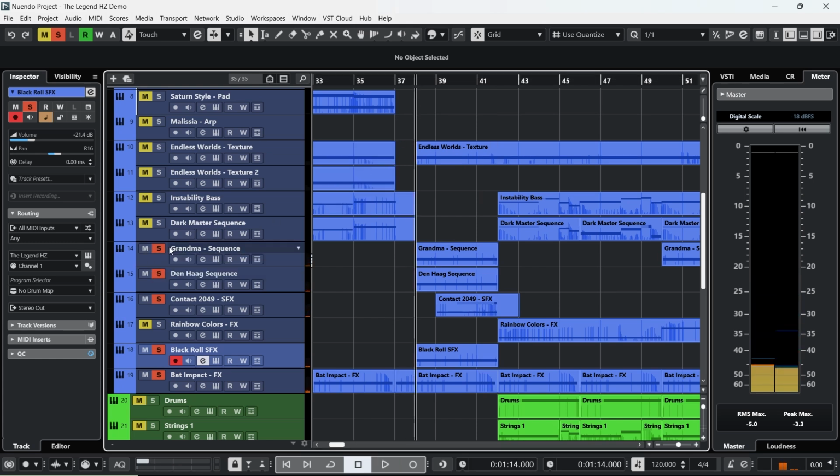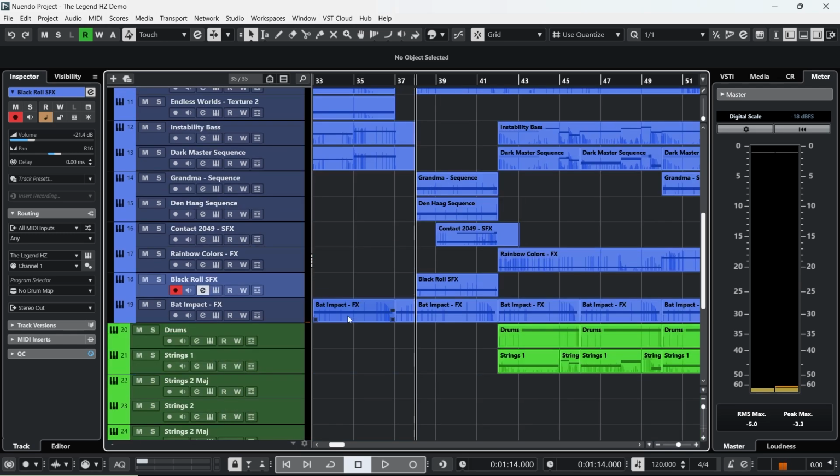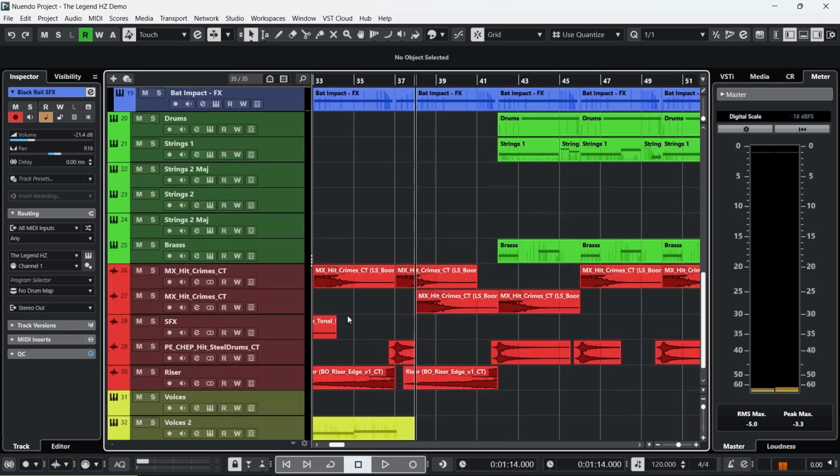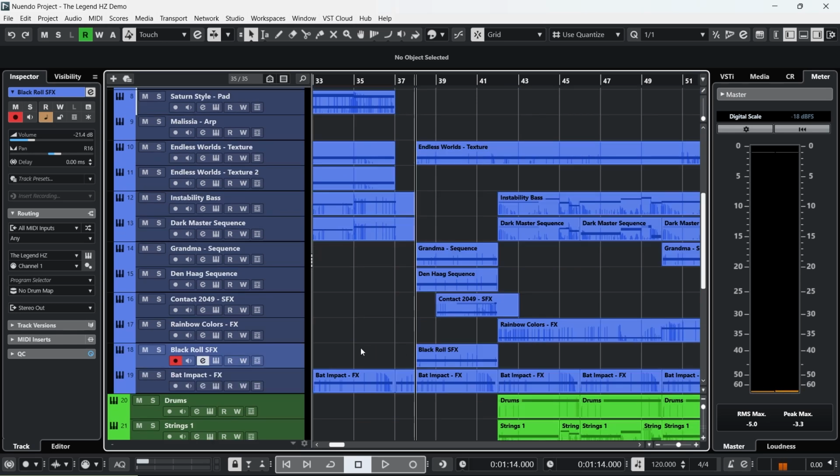I absolutely love those types of sounds, and of course, the Legend HC has that in spades. So, when I play this together, we've got the Endless World texture going on as well, so that is kind of like a theme going through the piece. But I've put a riser as well, just a sound design riser, just to sort of emphasize the filter effect. But it sounds amazing.